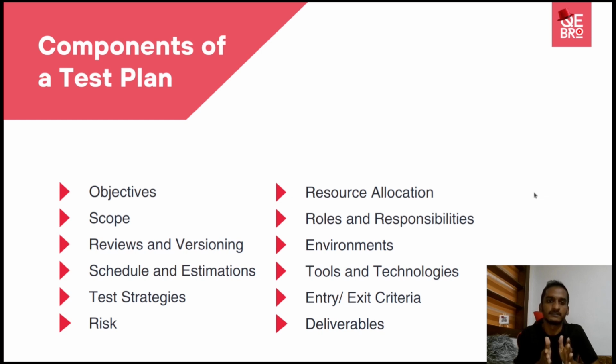So now I hope it's clear why we need to mention the scope in the test plan as in scope and out of scope. Then yes, you need to do reviews and versioning as you do for all the other documents. If you do the versioning and clearly mention what was changed, why it was changed, and by whom, those things will be for audit purposes. Otherwise, when we have multiple versions, there will be some confusion. These things will be cleared if you have proper versioning.